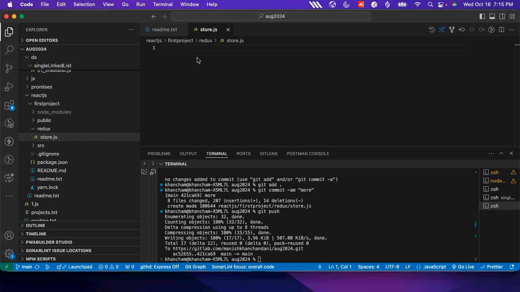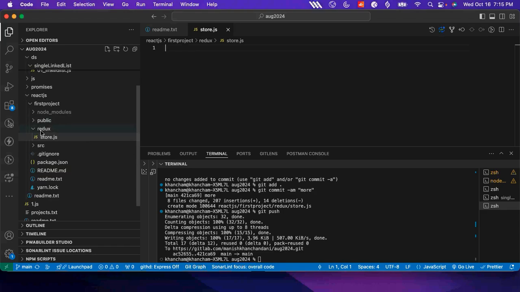Bootstrap means you will find it on the Redux website or different websites. The initial code which is needed for the Redux integration. So we will just put the code, and we don't have to think much about what it does. We have to just concentrate on how to use Redux. This initial installation is something where we just put the code which is provided by the Redux team.